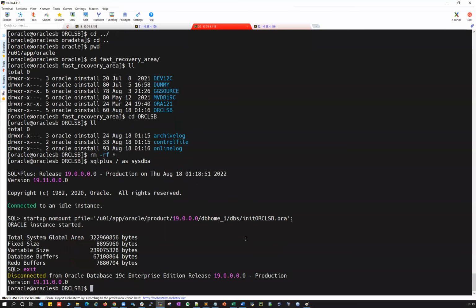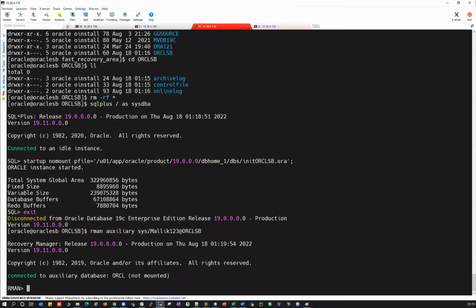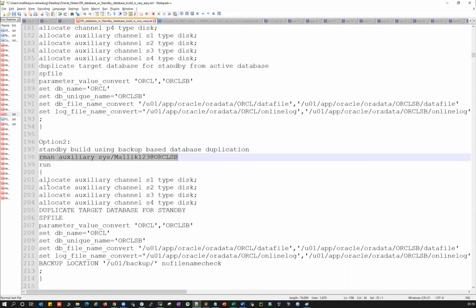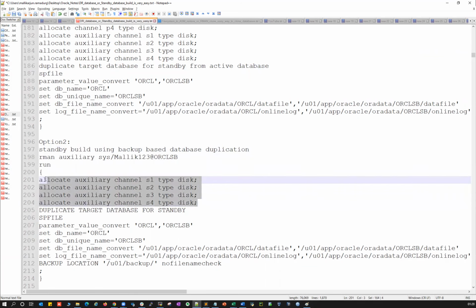Exit from here, connect. So connected to your auxiliary database ORCL, which is not mounted. Now run this command. Allocate 4 channels to restore your standby, and then duplicate target database for standby. SP file, again same parameter value convert. ORCL is the ORCL standby. DB name, DB unique name, DB file name convert, log file name convert. Backup location, you give that backup location. That's it.